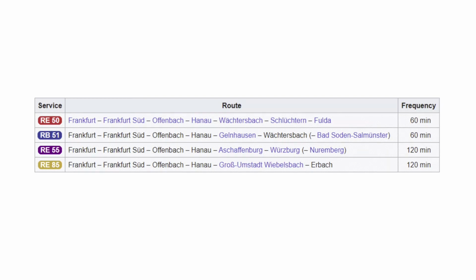So for regional services, we've got RE50 and RB51, which go between Frankfurt and Fulda, and they operate every hour. And then you've also got RE55 and 85, which go as far as Hanau. So we'll see maybe 1 to 2 regional trains an hour.